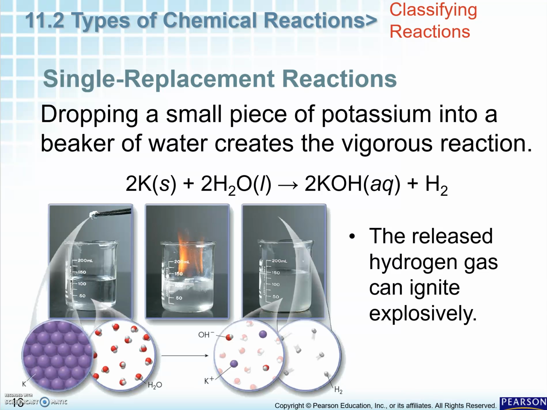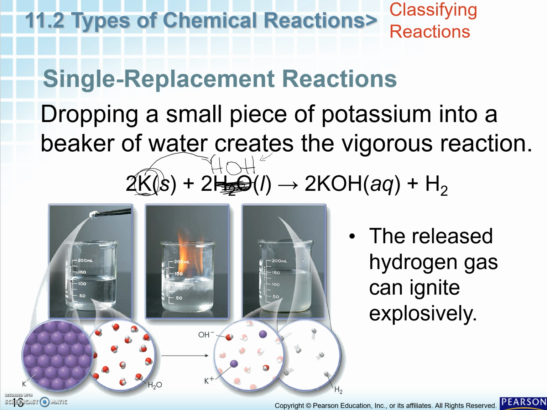So for example, let's look at this first equation. But instead of writing it as 2H2O, let's write it as 2HOH to make more sense. So we're going to have the potassium, which is our K. It's all by itself, so it's going to be the one taking the place in the compound, which is the second portion, because compounds have more than one element, don't forget. So this potassium is going to kick out our hydrogen and make it be all by itself so that potassium can be in the compound.